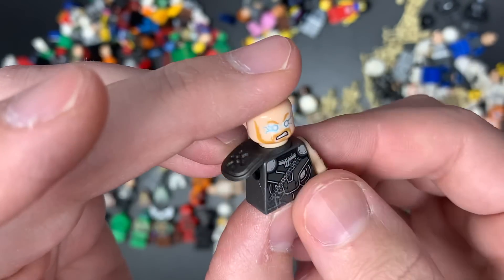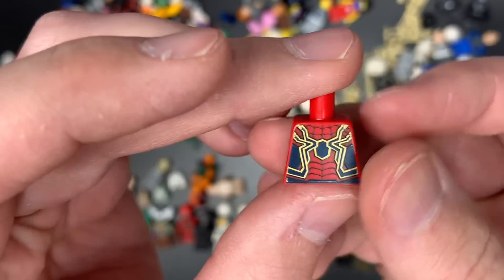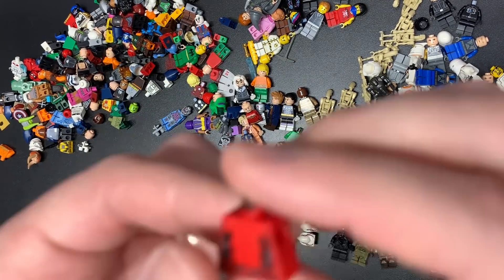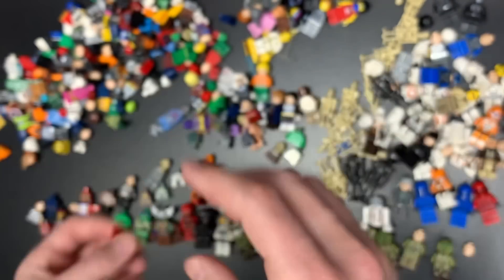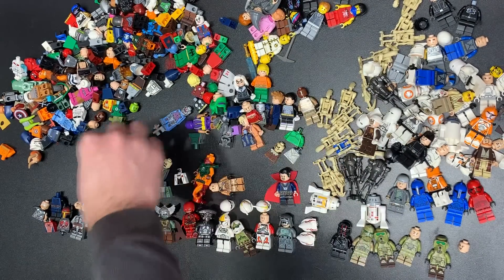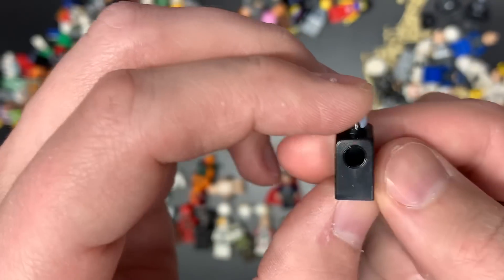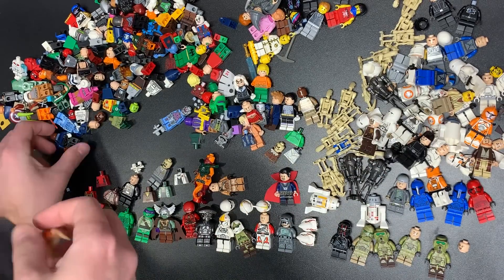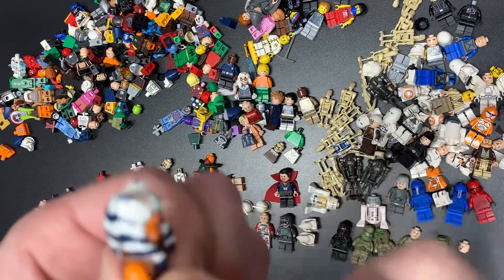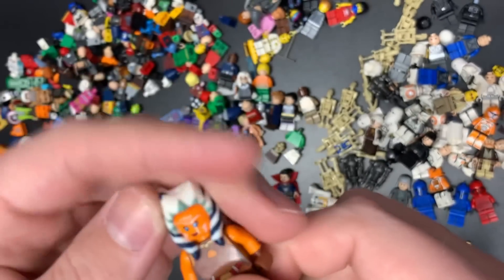Here's the Thor Ragnarok version — that is a $30 fig as well. I think this might be the only arm that's printed — I'll have to look that up, could be a good one. And also Iron Spider — look at all these good parts and pieces! I wish I knew where this came from. We do have a Deadpool torso — that's not cracked either, we'll be able to use that. This is the hips from the old school Two-Face minifigure. Sinestro — not much there. We do have a Black Manta torso too. Nick Fury. Look at this — Ahsoka Tano! This is the moderate value version.